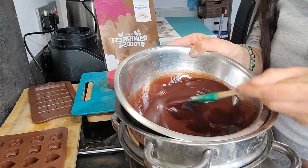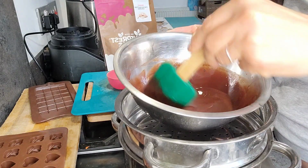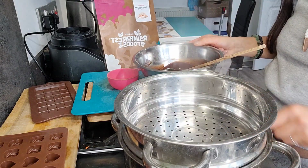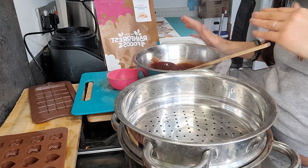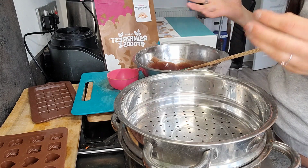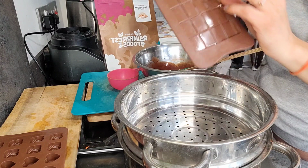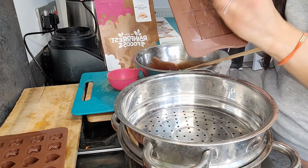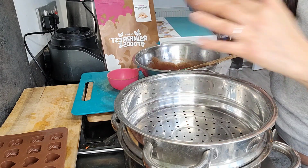So that's all you can see now. That's looking good. So I'm just going to take it off the boiler for a moment. And I like to, well, if you cool it down and then bring it back up to the boil, it actually helps temper the chocolate. So when you put it in your moulds, when you want to break it, you get that crack. When you break that chocolate in half, instead of the softness of the crack, you get that clear, crisp cracking when you're breaking up the chocolate.